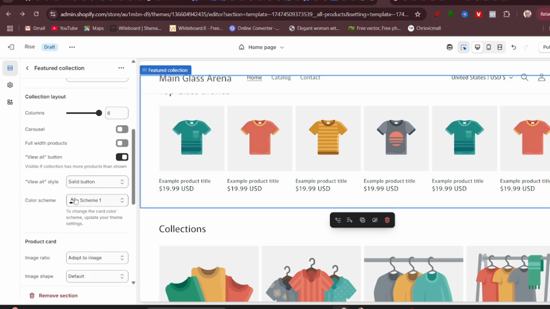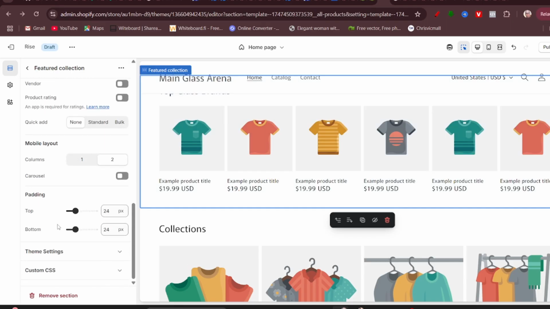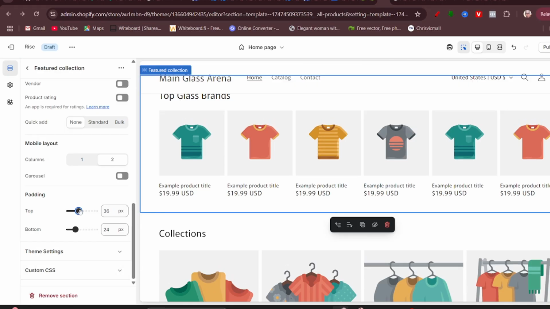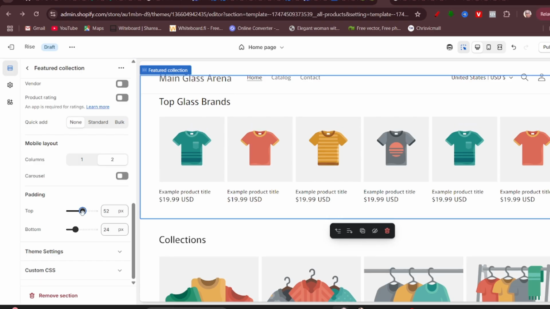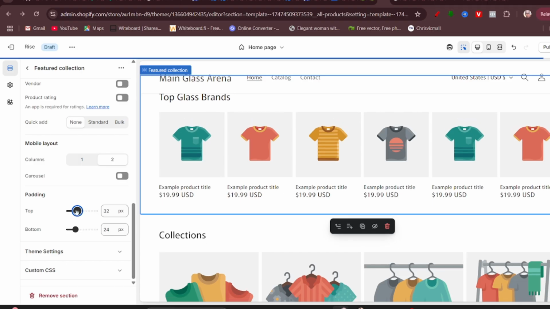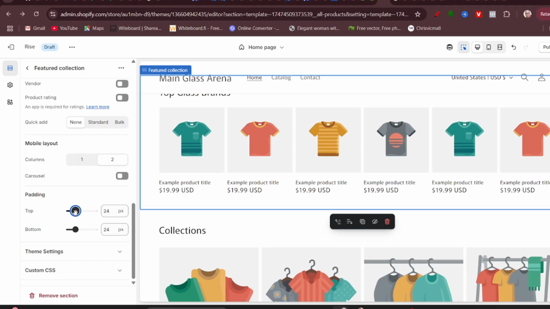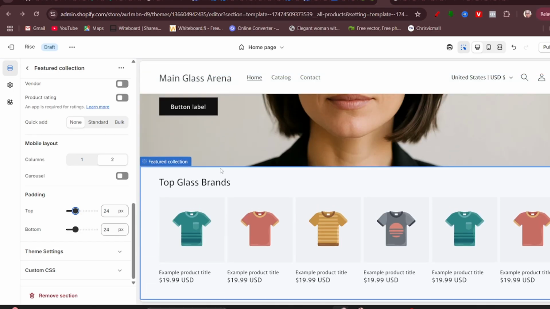You can change the price? You check down here, there's really no way to change the price. Only thing you can change is the padding and the bottom. So padding is like the spacing between each section, right? So what's the space between here, here, here, and here? Okay, so if I increase the padding here, see, more space. See, more space. Let me take it back to 24. All right, so that's really it.